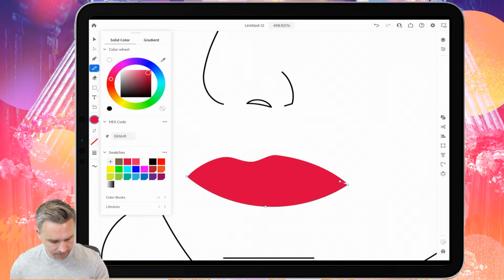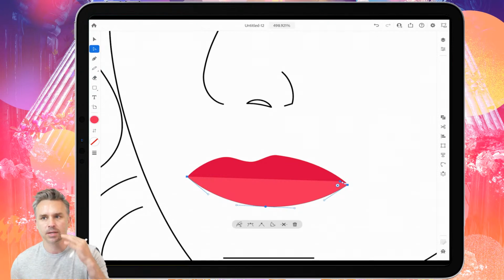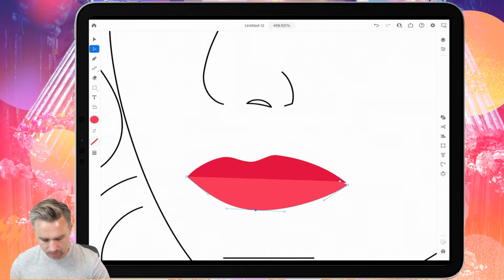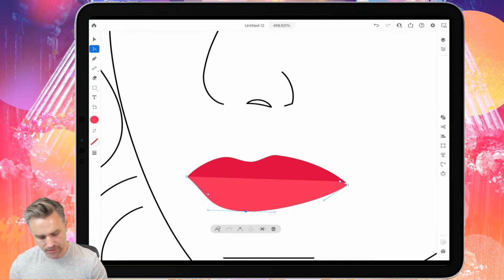Draw the lower half. When it comes to lips, usually the bottom lip is going to be a little lighter, okay? Because your top lip usually casts a shadow. So you want to have that bottom lip, more light's going to be hitting it, so it's going to be a little bit brighter. So we can adjust it like so, like I'm doing right now.